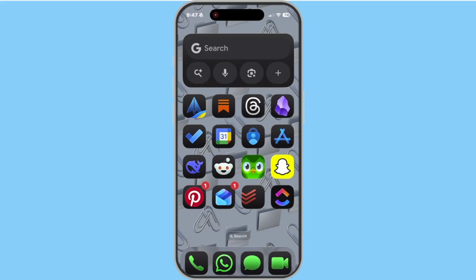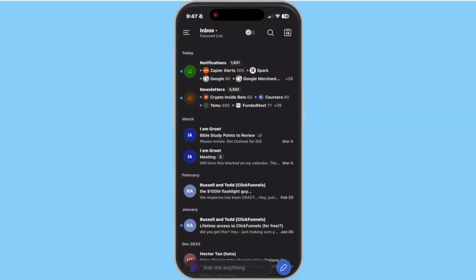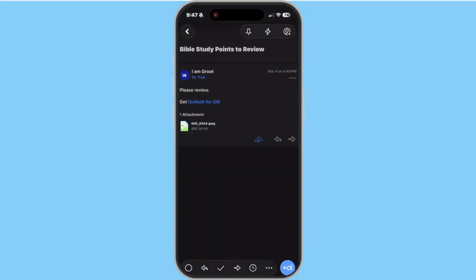First, open the Spark Mail app on your iPhone. Give it a moment to update so your latest messages load. If you use multiple accounts in Spark, make sure you're viewing the inbox where the email you want to snooze lives. Next, open the specific email you want to snooze. Tap to view the message so you're inside the full email, not just the preview list. You can choose any message, maybe a receipt you want to file later, a reminder for an event, or a request you plan to handle after a meeting.